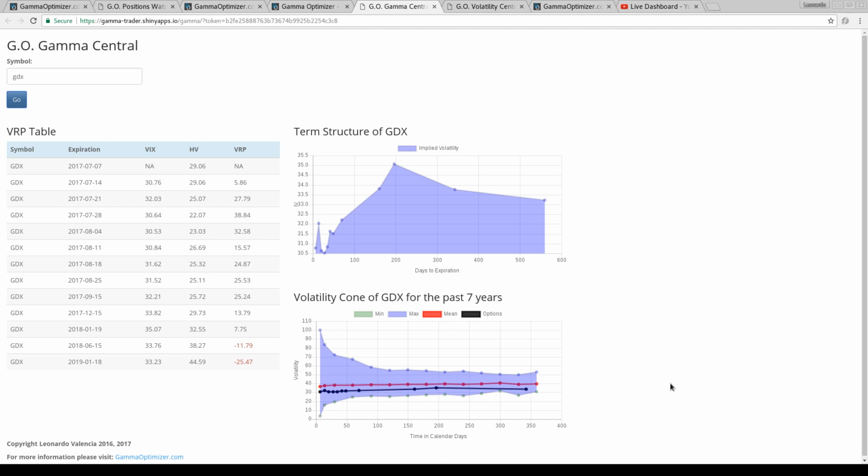And also it gives you a good idea of whether you are buying expensive options or cheap options. This is one of the best tools ever that you can use to figure out if the options are expensive or not. VRP tables are very useful to see if options are expensive or cheap versus very near-term realized volatility. I mean, the table is only comparing the implied volatility with equivalent realized volatility, so it's only like 1 year or 2 year stops. Like look, 2019 January is like 1.5 years. So this is looking at a very recent history, while the volatility cone is looking at really far away history. So together, these three tools can give you a lot of information about a particular underlying, and also really good information about the options.